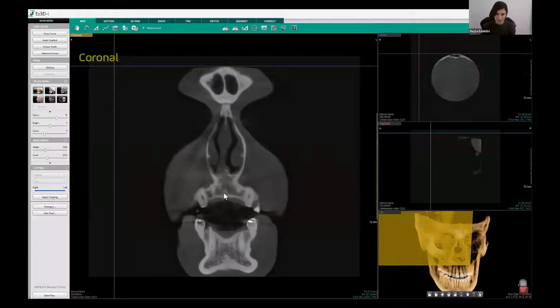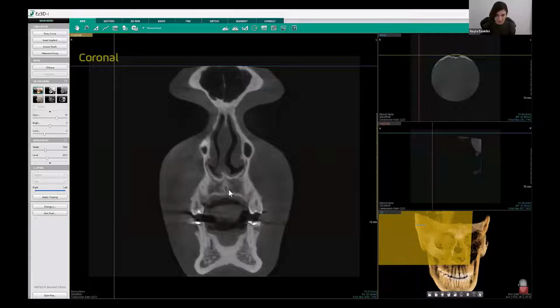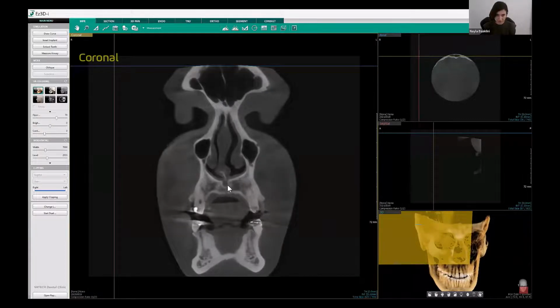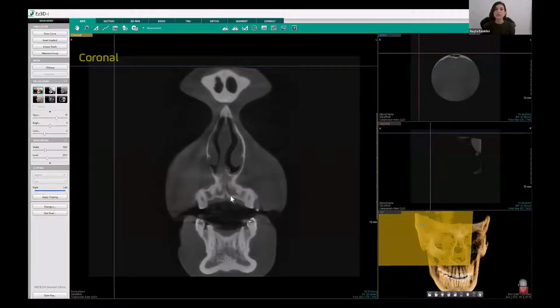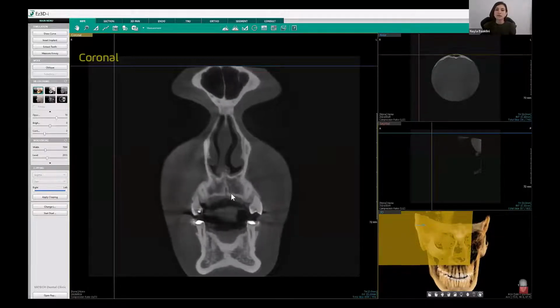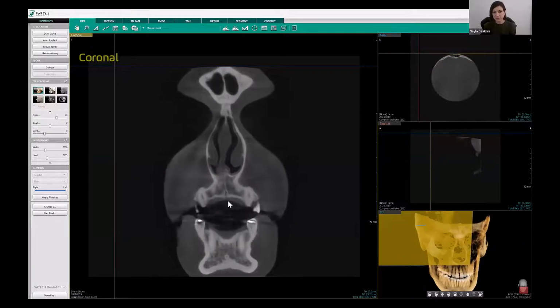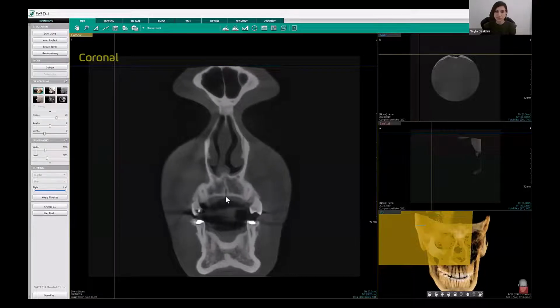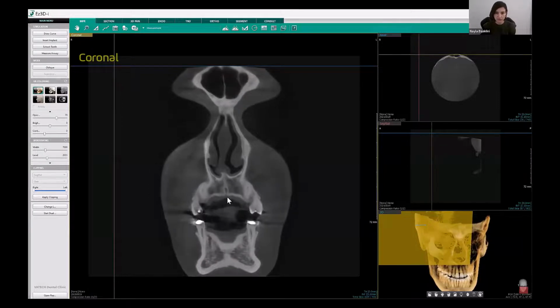And if you can look at this low density and try to trace it with me, I'm scrolling posteriorly and tracing the incisive canal right there. And this is an important structure to look at, make sure that there aren't any enlargements within the canal, or especially also if you are planning for implants in the anterior maxilla, it's good to trace it and define its location to make sure that your implant does not go through it or come in contact with it.